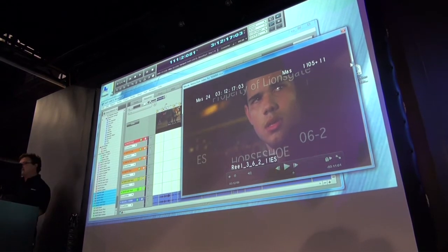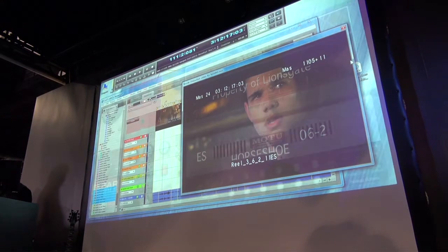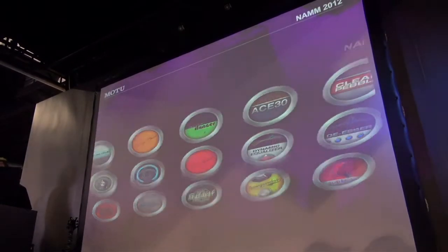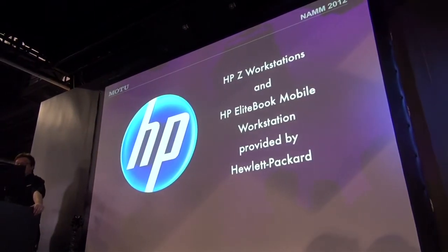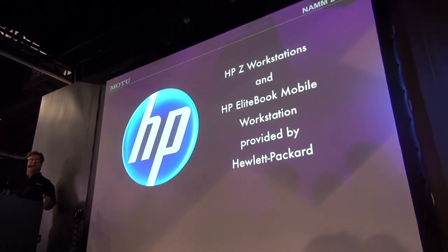So there you go. All right, let's talk about this a little bit. I'll tell you what you're looking at. Digital Performer running on Windows 7. And I would like to thank Hewlett-Packard. They've lent us the HP Z800 computer for doing our demo today.